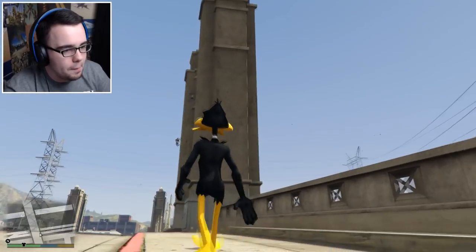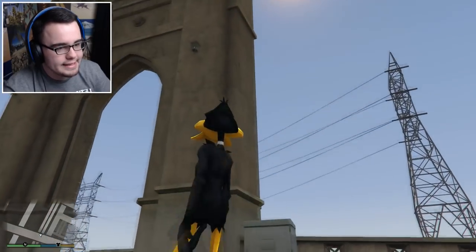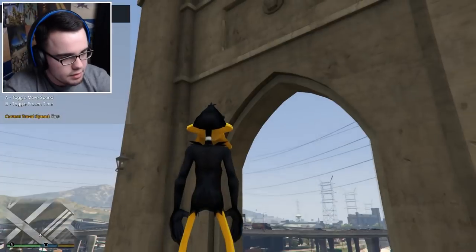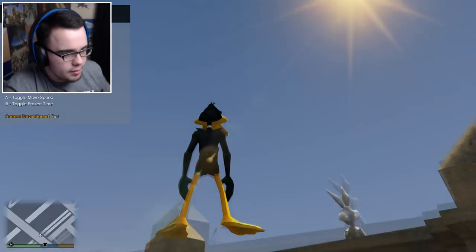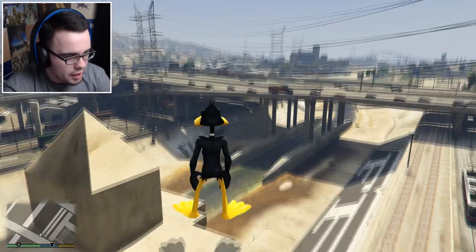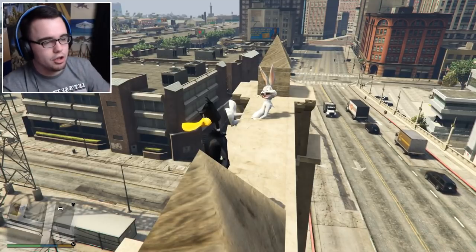How are we going to make it up there? Oh, man. This is not going to be too easy. Oh, we might just use the mod menu again. Oh, here we come. Bugs, we are right here levitating. Let's drop right here. Oh, perfect. Bro, what are you doing and why are you looking at me like that?